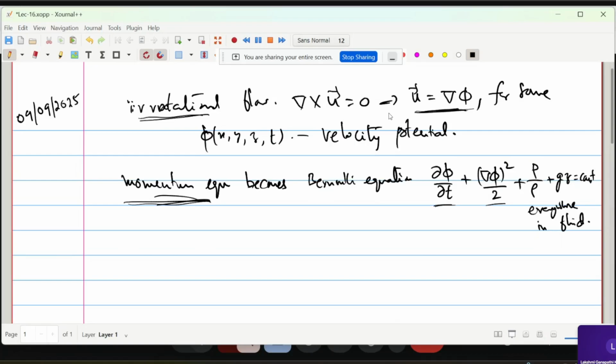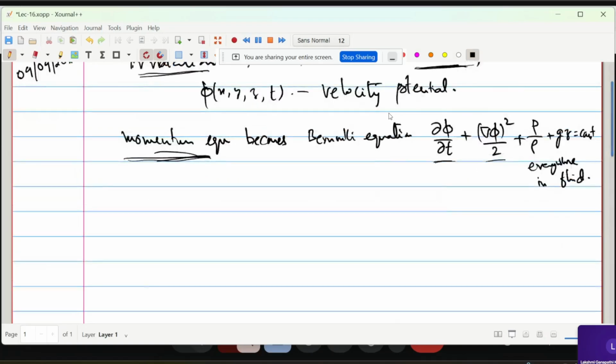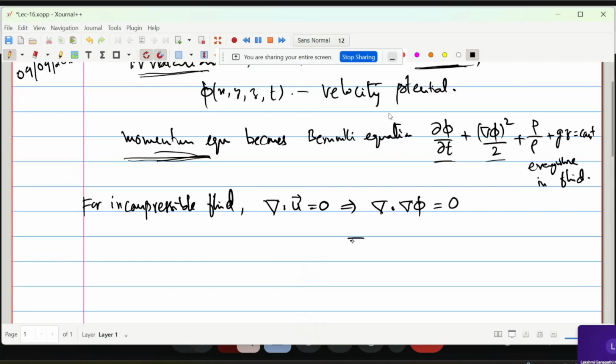So to get φ, we will impose a condition, not just for any general fluid. We will use an incompressible fluid. So now I impose also an incompressible fluid. For an incompressible fluid, you can think of water, that is del dot u equal to 0. What is the meaning of this? Del dot u, with u as grad φ, a scalar function, is equal to 0. So this is nothing but del squared φ equal to 0. This is your Laplace equation.